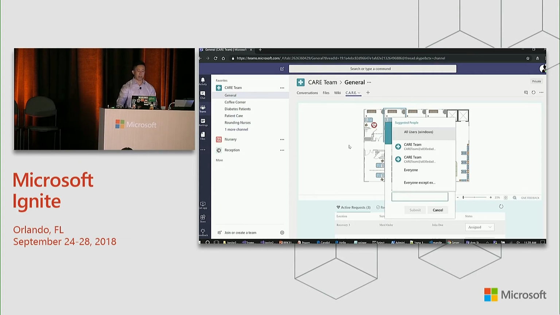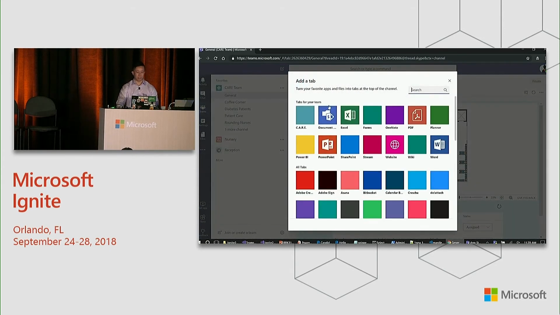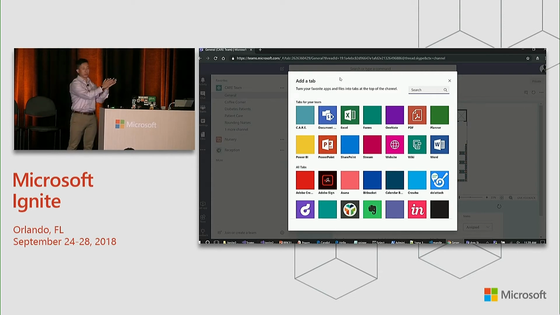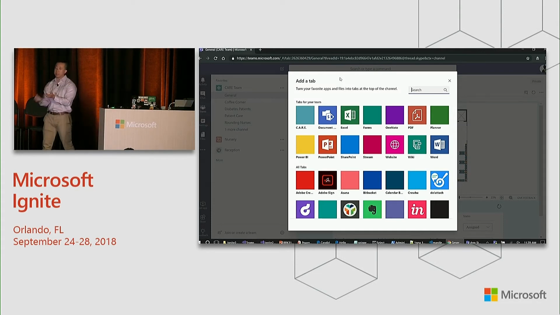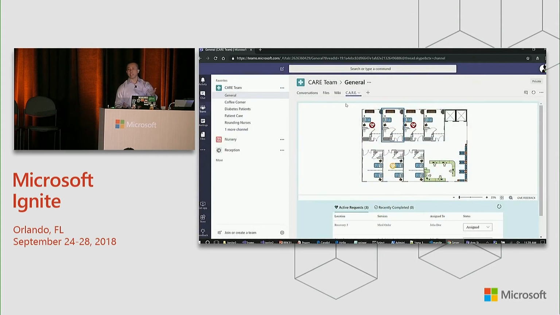So there's a lot of great benefits of actually leveraging the SharePoint framework to do this. And so this is one example. And just to go into a little bit more, the way that it works is the SharePoint framework package that you would normally upload to the app catalog in your SharePoint site, basically through the Yeoman tool that you use to generate the template for those things, it now also spits out the Teams app package. And then what you do is you take that Teams app package, you sideload it into Teams, and then it'll show up as an app that anyone in that organization can use.